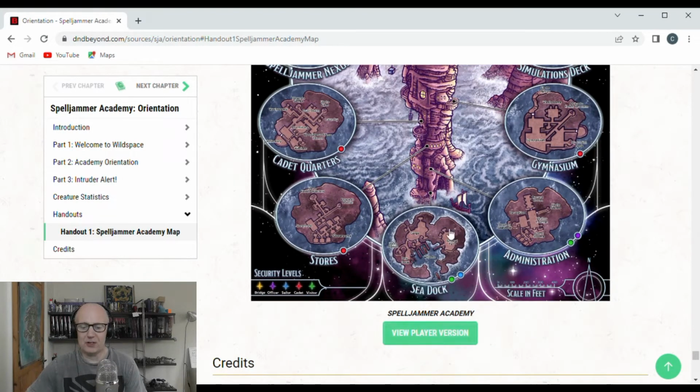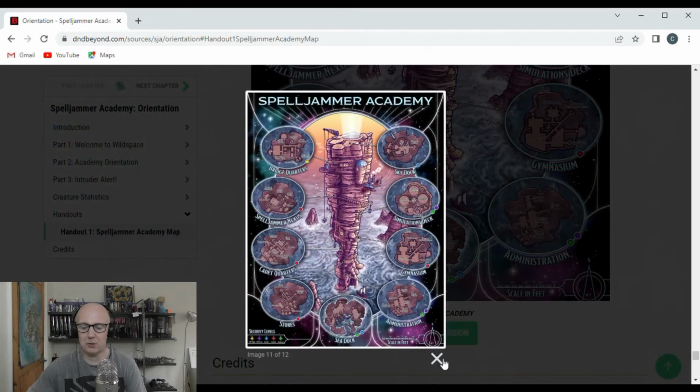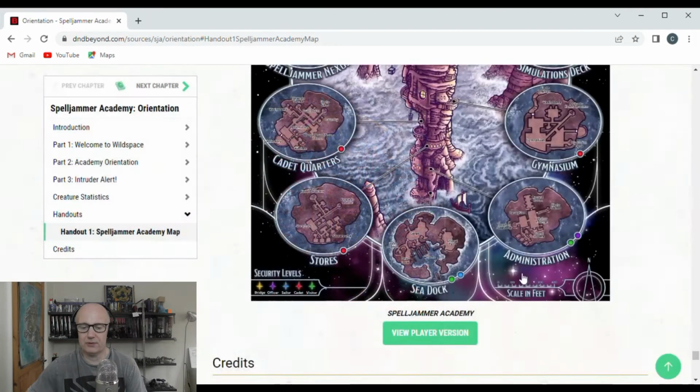There's another version for the players. It just doesn't have exactly what these are, but I would project this to my TV if I was doing it, so everyone in the room can see what the dealio is.